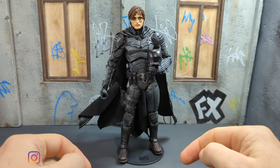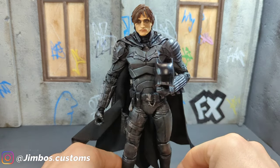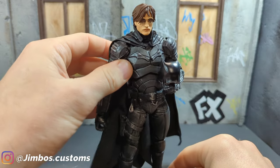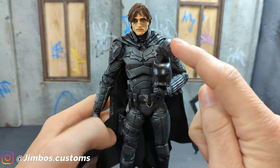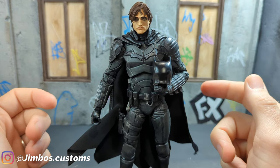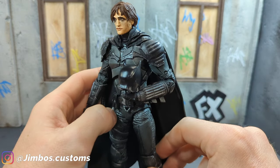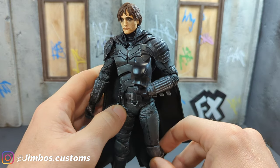Let's walk you through what I did to achieve this. As you can see, I've redone his face. All I did for that was, with shoe polish believe it or not, watered down some brown, watered down some black, a few passes over, and it's given it that bit of life compared to what it used to look like.